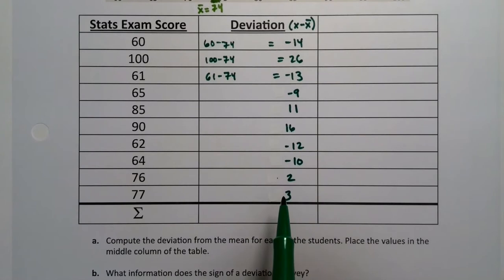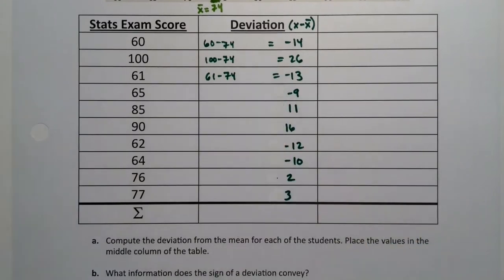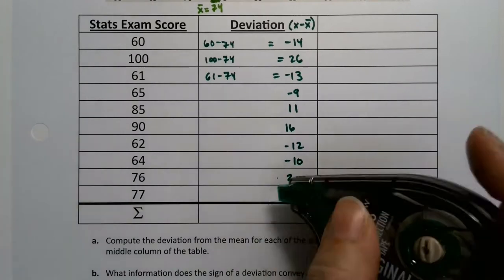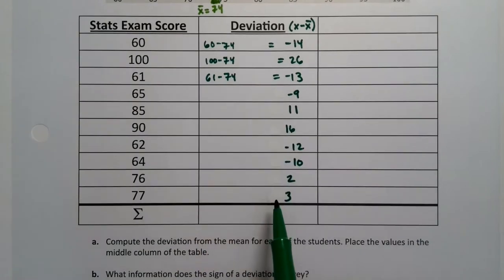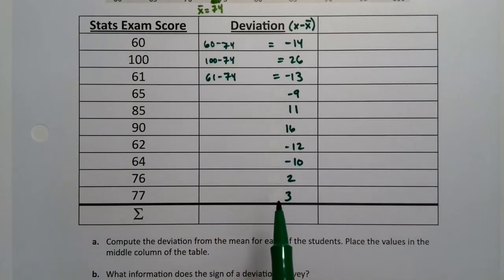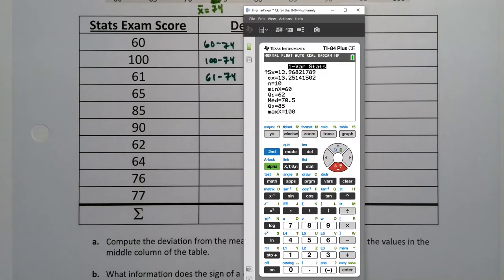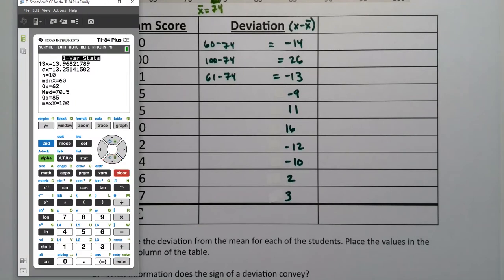All right, lovely. So what'll happen if I add them all up? Because when we think about average deviation, we should be able to take our deviations and add them all up and divide by how many there are. I mean, that's what we're looking for, right? All right, well, what happens? Let's grab a calculator, which, by the way, you could have grabbed if you wanted to. 60 minus 74, enter, and so on.